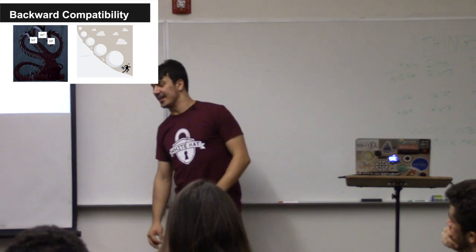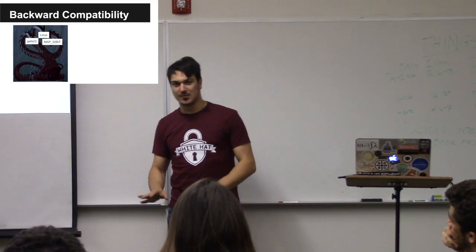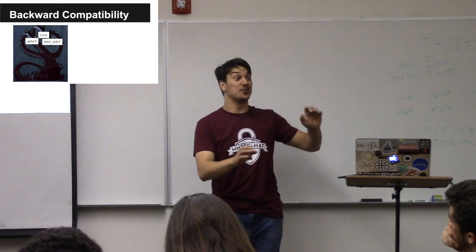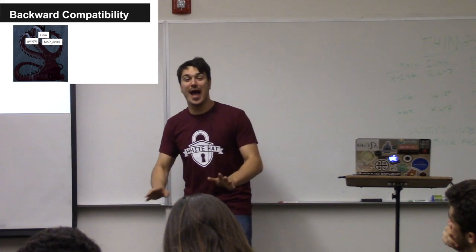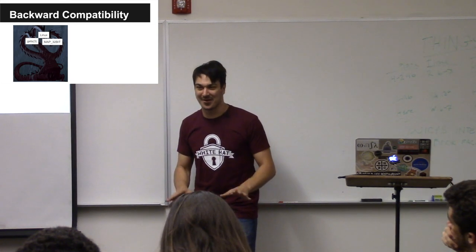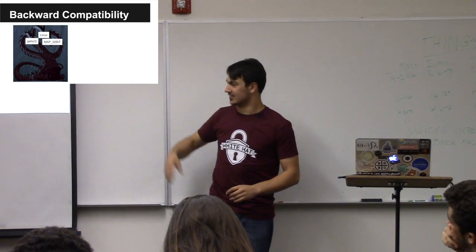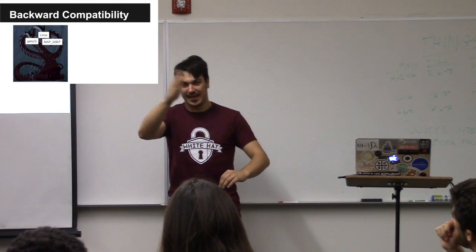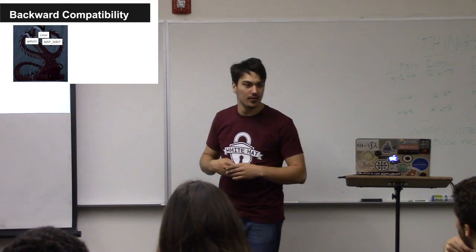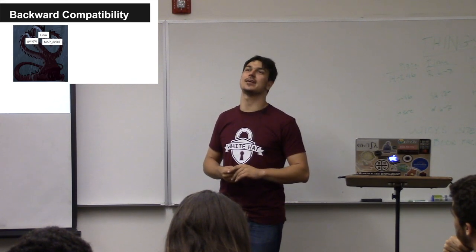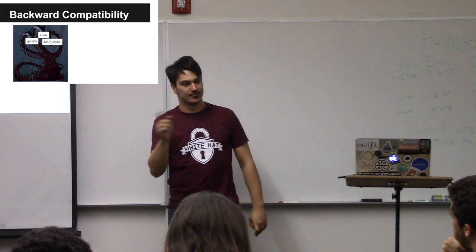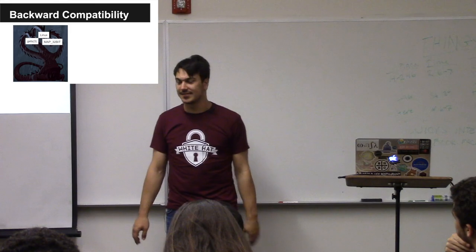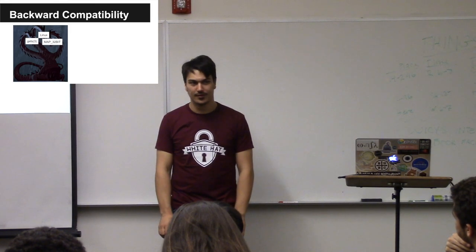Linux has the same backwards compatibility problem. A lot of it comes from the idea of supporting everything that has run before — slapping stuff on top without rethinking how to re-engineer security. There's a library call and a constant that have a very long history — if you ask me about mmap 32-bit, I will give you a 30-minute talk about how awful it is. And gets() is literally a vulnerability in a function call. If you want to just put a vulnerability in your code, just use gets(). In the manual page for that function it says: don't use this — it's from an olden day when we didn't really know how security worked.